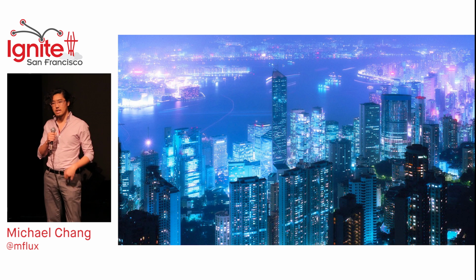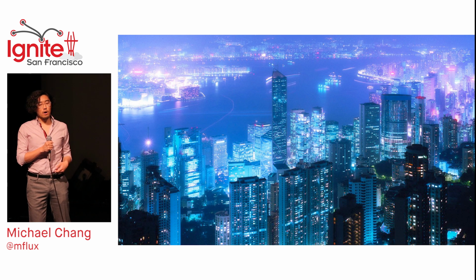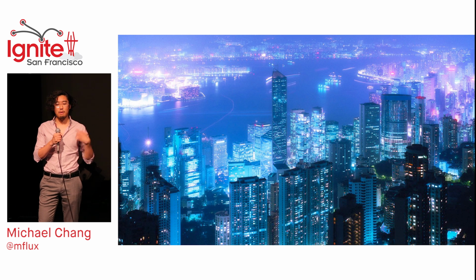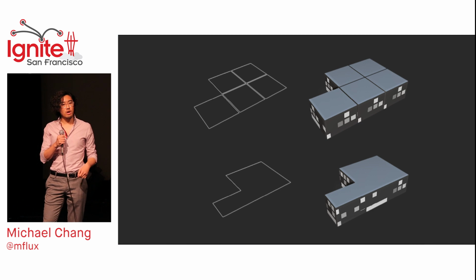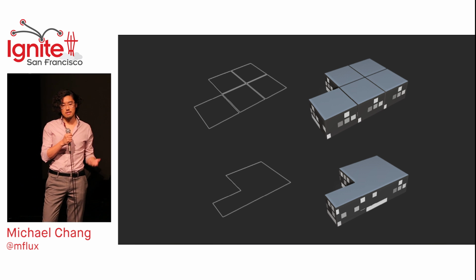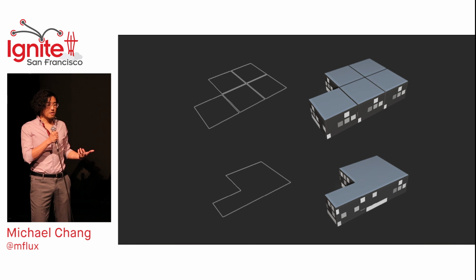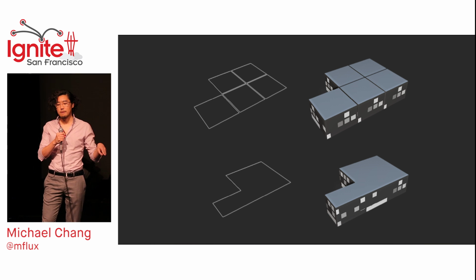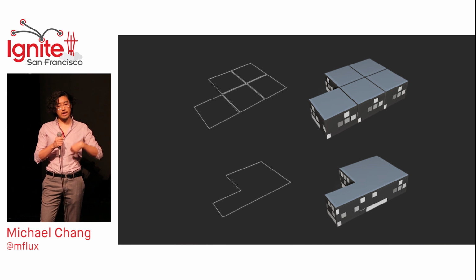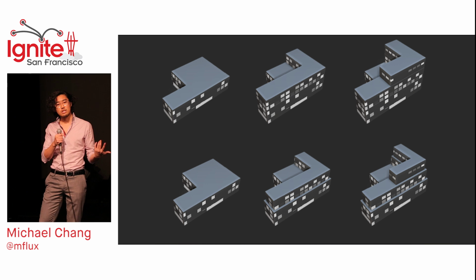So I moonlight as a game developer, and one of the games that I'm making is a city simulator. For a city simulator, you have to have thousands and thousands of buildings, and I can't possibly make that many. So for insight into my thought process on how to create buildings, this is it. I'm going to geek out a little bit. As an architect, you need a blueprint, an outline to create a building. You can imagine extruding this outline to create a very, very simple building. It's kind of boring, it's kind of flat. So we're going to make it more interesting now.